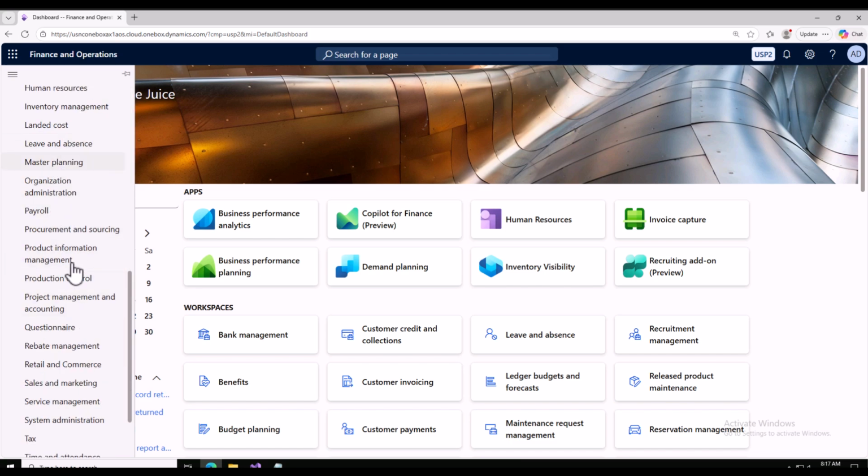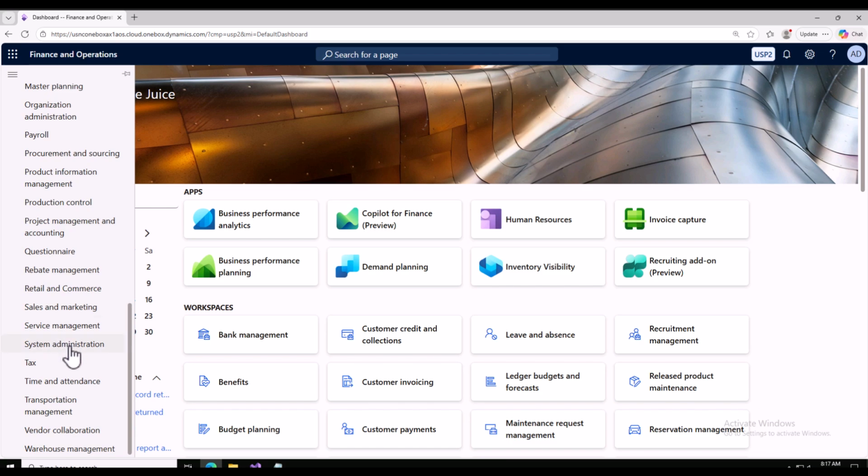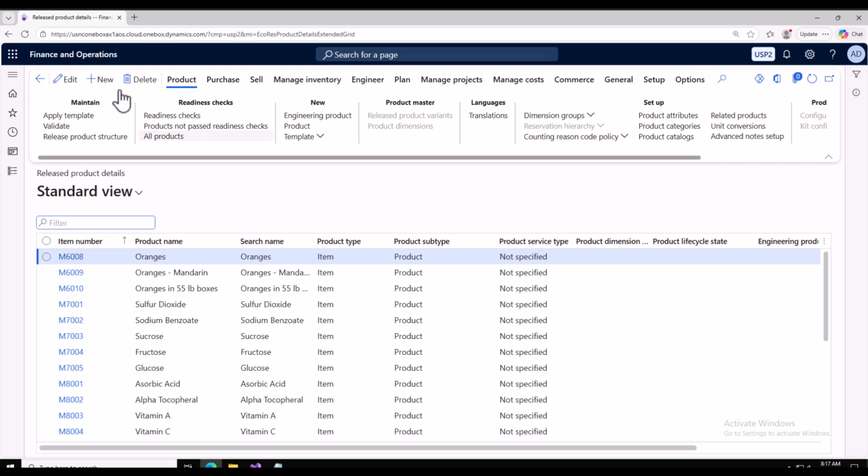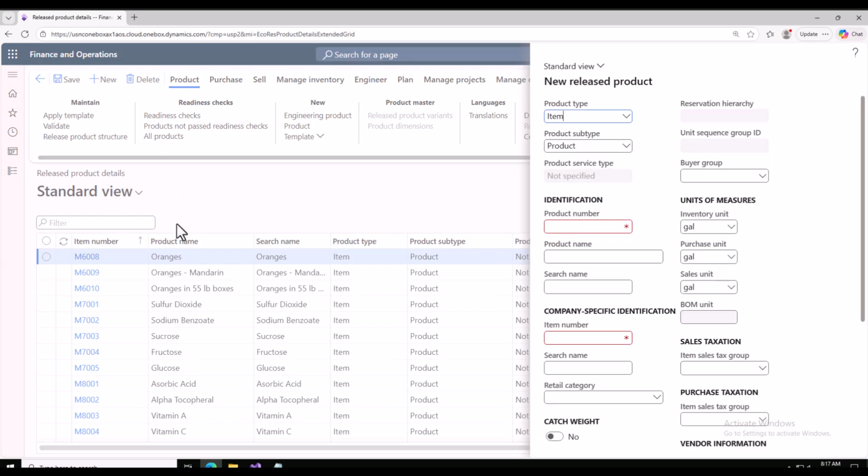This is a part of the D365 lab activity as well. The first thing is that I'm going to create my product. I can go to Product information management, list product, and click on New. Here, if you see, all the products are more related to our oranges only, like vitamin C, ascorbic acid, sodium benzoate, sucrose, etc. So I will put a name on my product. I will call it concentrate apple juice.